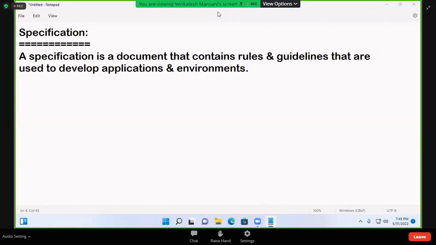So driver is not completed. I have to explain. See, a specification is a document that contains rules and guidelines that are used to develop applications and environments.